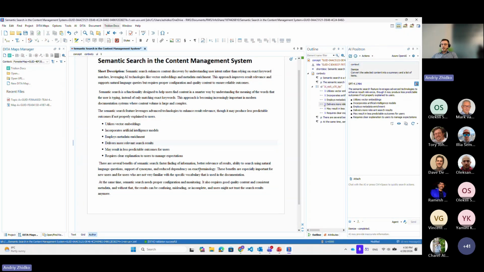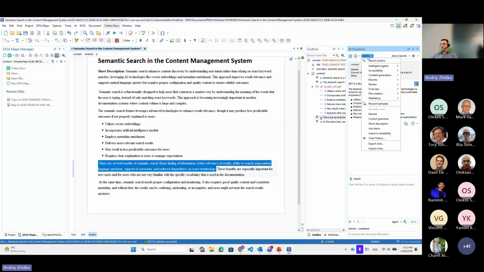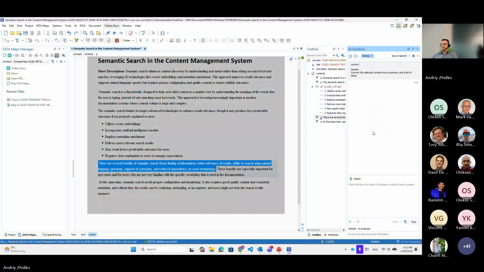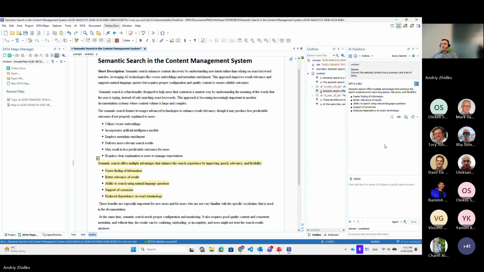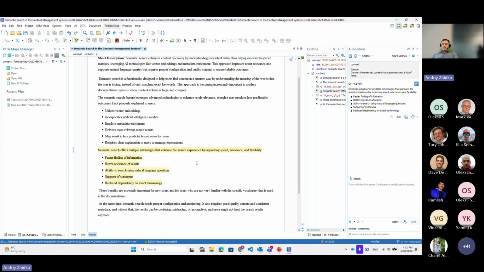I can also see that, for example, this one also can be converted to a list. So let's see what AI can suggest for this content. If you are happy with that one, you can review and say, okay, I'm happy with this one. I can apply the change.